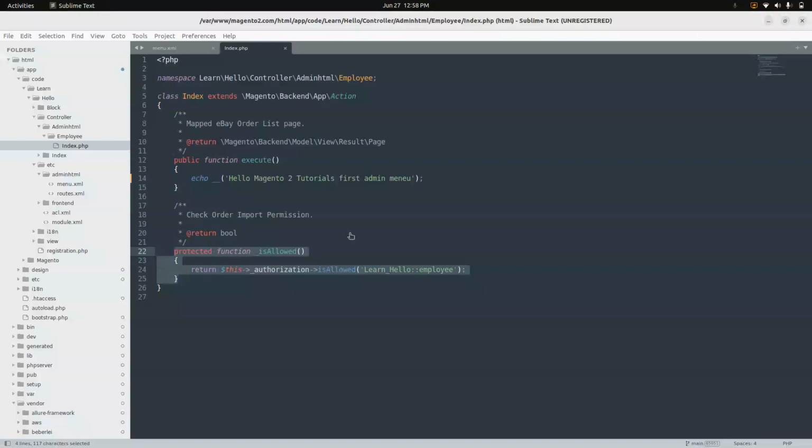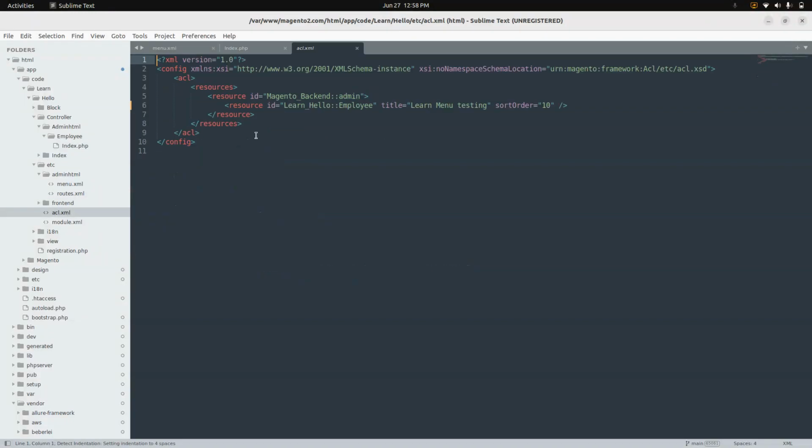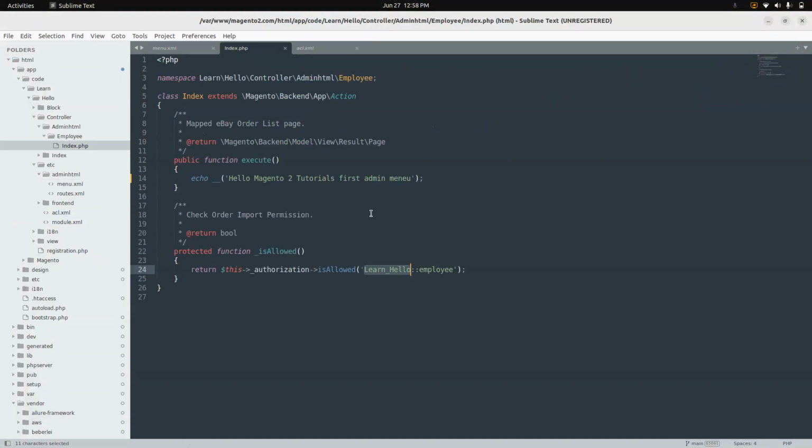So this is the way to authorize, and this is ACL, which you can call inside your controller. This is the way to call the ACL in your admin controller.